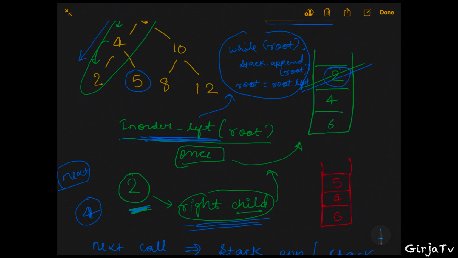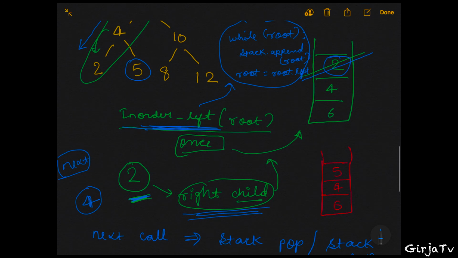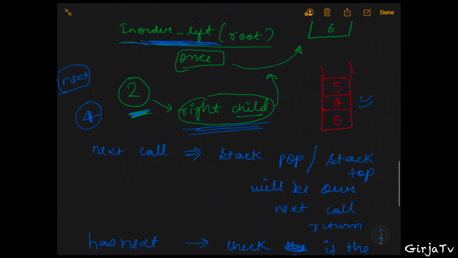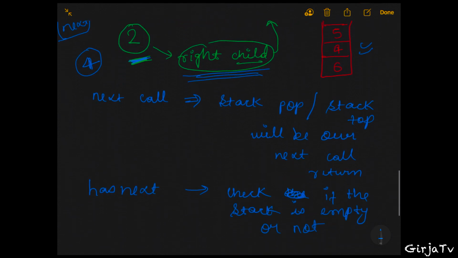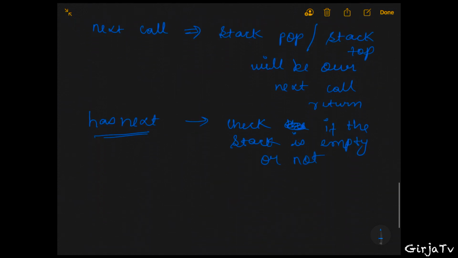So there you will have the invariants. If you do a recursion, this is how the stack will be filled in recursion as well. So we are just simulating our recursion, but we are not doing recursion. Actually we are doing a type of recursion, but we are just trying to simulate the role the recursion would play. So that is how we do it, and we just return the popped value of the stack at each function call, and at has next we just return whether the stack is empty or not.